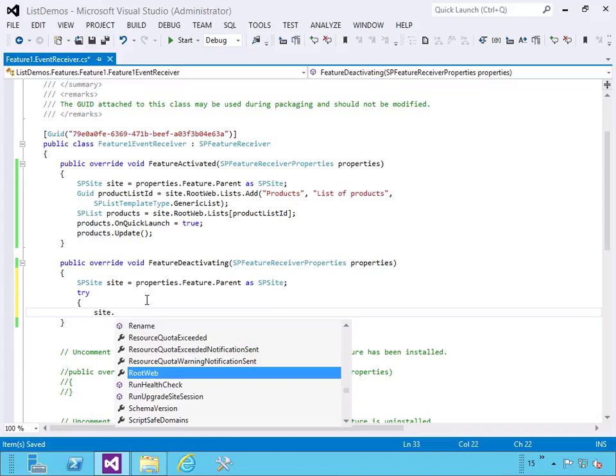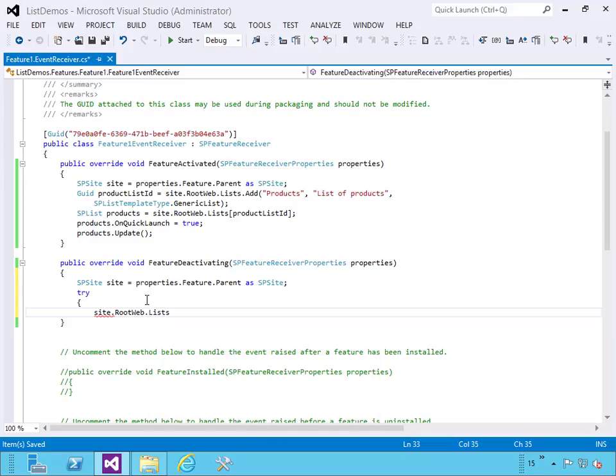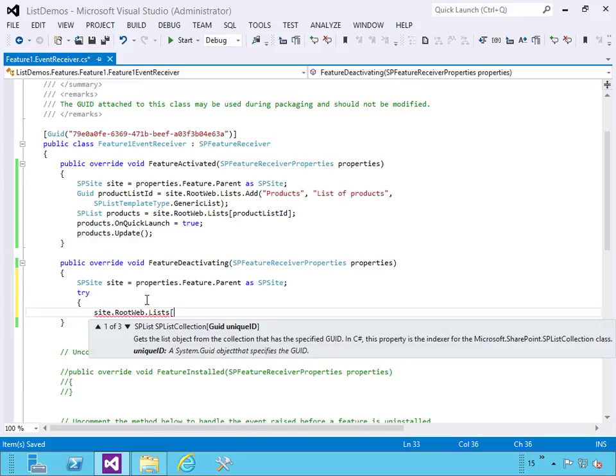So when we try to delete it, but it's not there, or if we try to access it and it's not there, then we would get an exception. So this is just kind of a shorthand way of doing it.